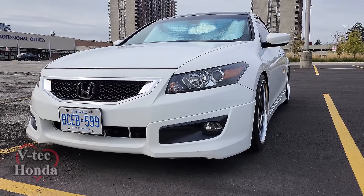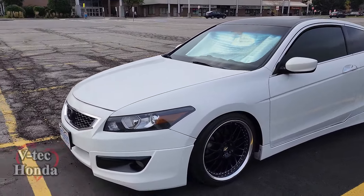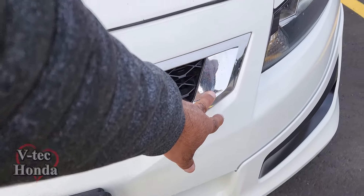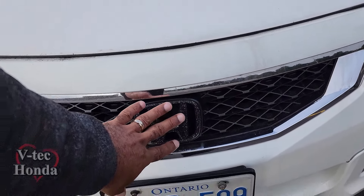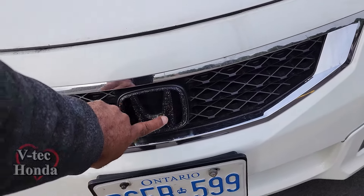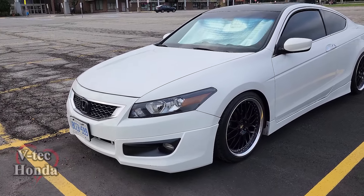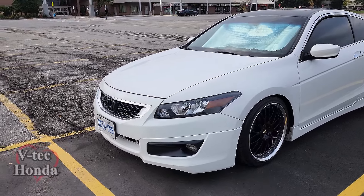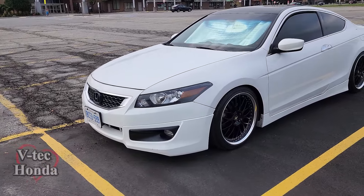You cannot have one of these cars and not have the HFP body kit on there — you're not doing the car justice without it. What I did to my grille — I peeled off the trim, made it all black, and put the original Honda emblem with chrome around it, then part of it is black. It looks really unique. But yours looks really nice because you have the chrome. I was going to do the blackout but since my car is silver the black works, whereas his white with the chrome offset looks really really good.